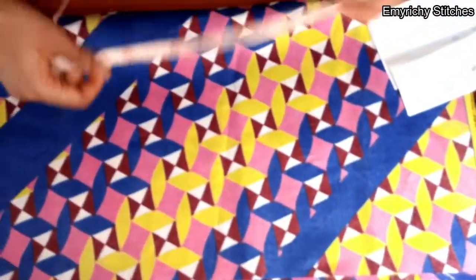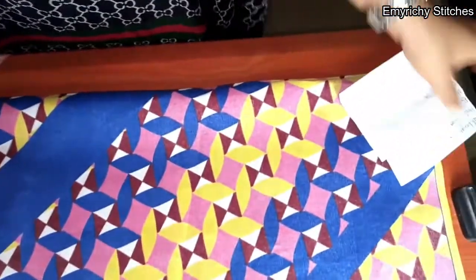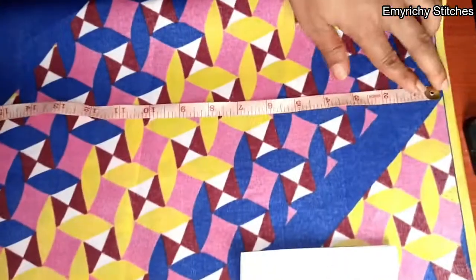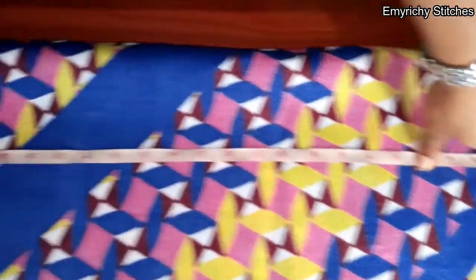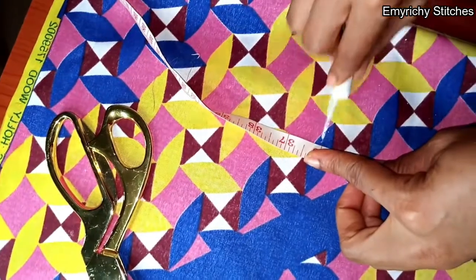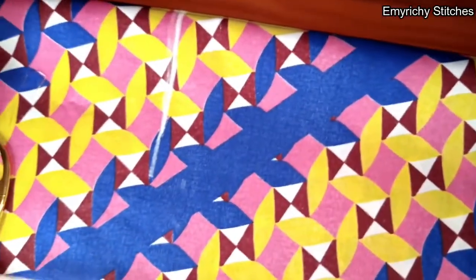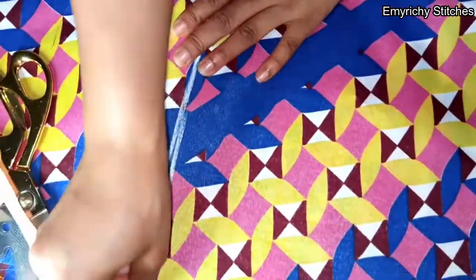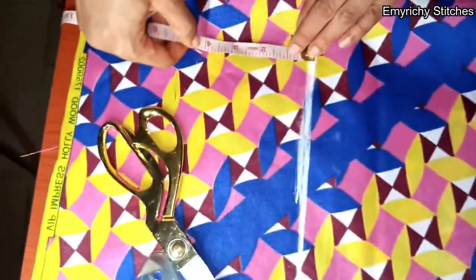The first measurement we're going to take here is the full length of the dress. The full length that we have here is 36. So we start here, not from the line of the fabric, because you need to cut that part out. Take the full length, 36 inches. Mark it out. Then you add your bending allowance of 2 inches.